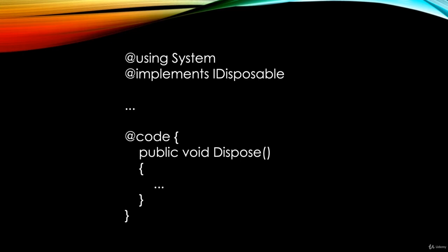Oh, and there is also Dispose, which is not officially considered a part of the component lifecycle, but since it reacts every time the component is removed from rendering, it's worth a mention. But unlike other lifecycles, you need to use @implements IDisposable and create a Dispose void method. Check the example.